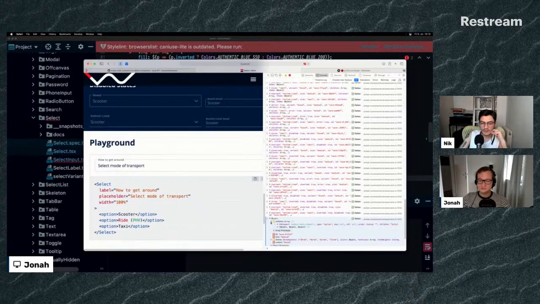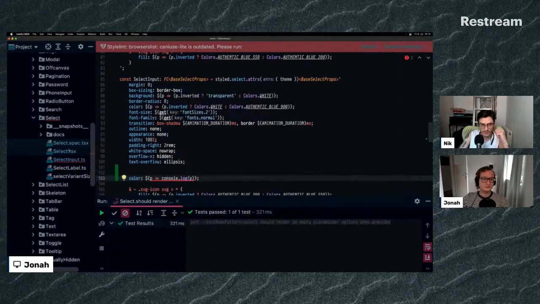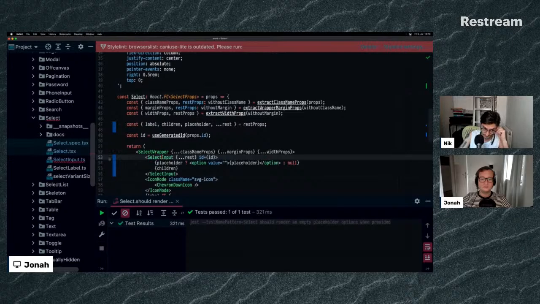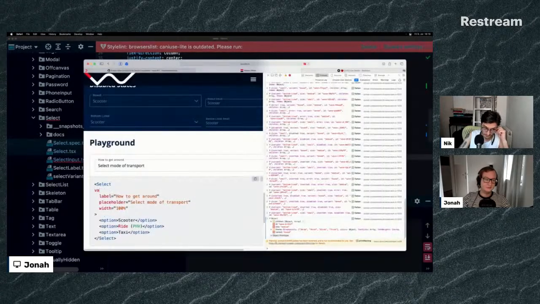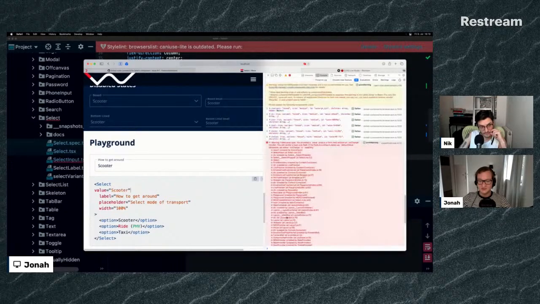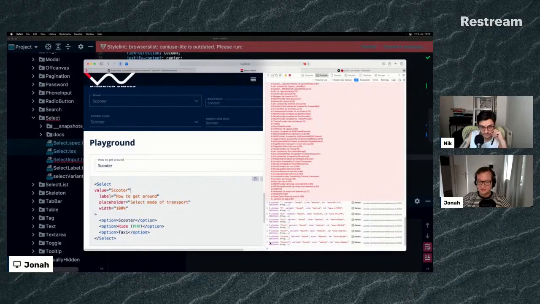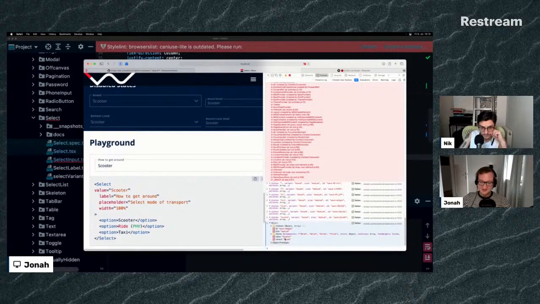What if you provide value? For example, in this select mode of transport, if you do value something, like scooter. It's kind of hard to see, but wait, it does. Yeah, of course it's passed then. So that goes to the rest of the props.